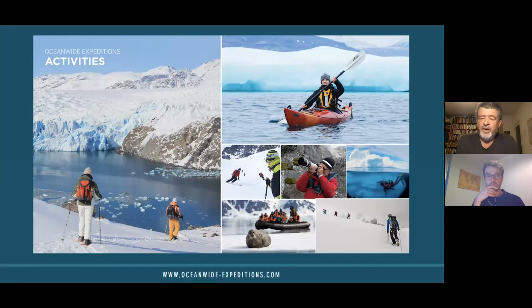In Antarctica, we offer also camping, but you can imagine we don't do that in the north because of the polar bears. So no camping is offered in the north. But so if you're interested in more activities, more sportive activities, then look for the base camp trips. But we do hikes, and we do also offer other things like some kayaking on regular trips.